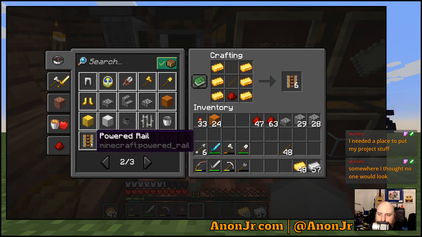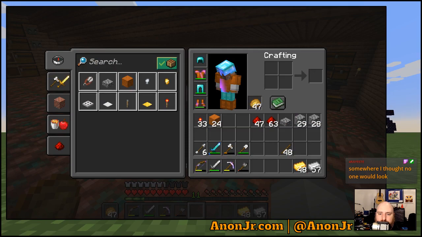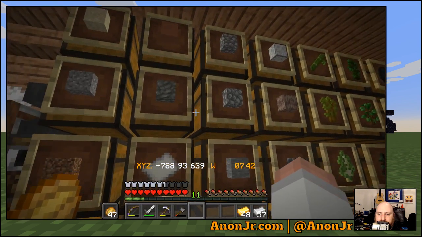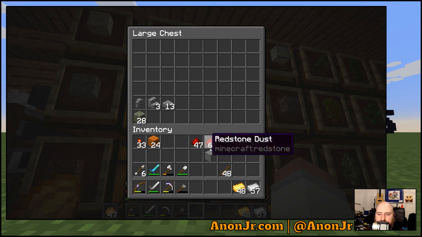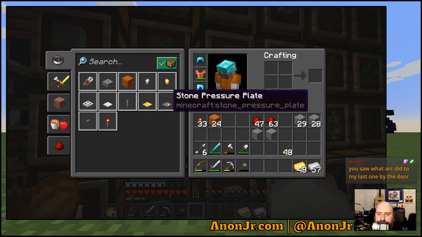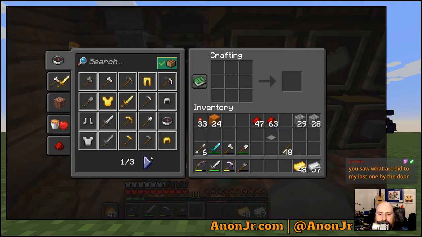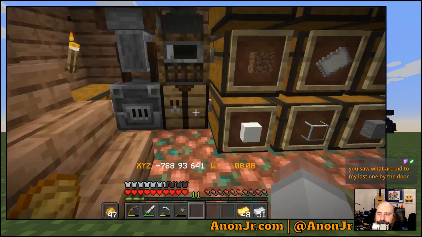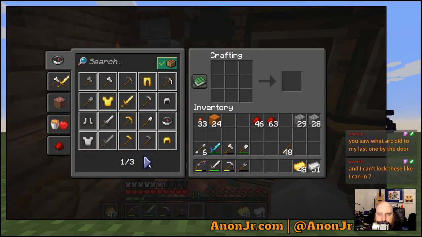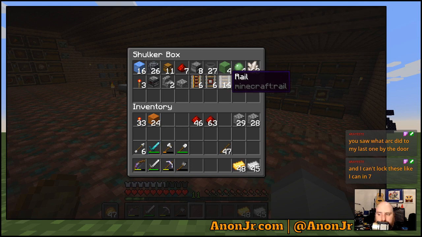Alright, I need 4 powered rail. Okay. We'll have extra. I need 1 detector rail. Detector rail is... Oh, we had stairs and a slab there. Detector rail is something with, yeah, there we go. Detector rail. I only needed 1, but okay, we'll have extra. I need 8 regular rail. Not like we won't put the rest to use.